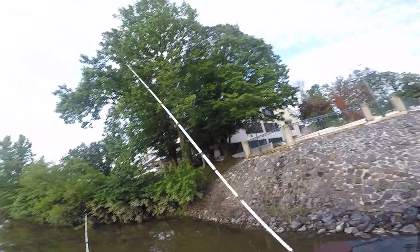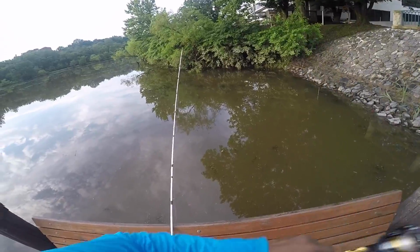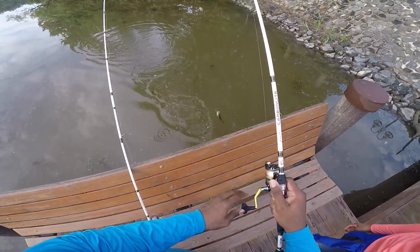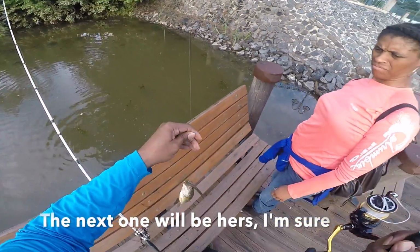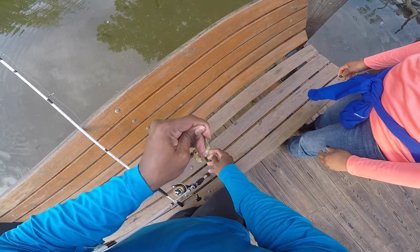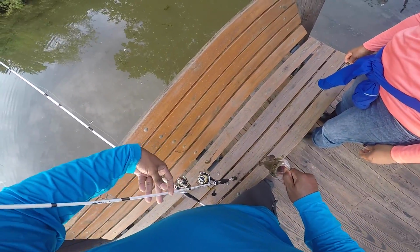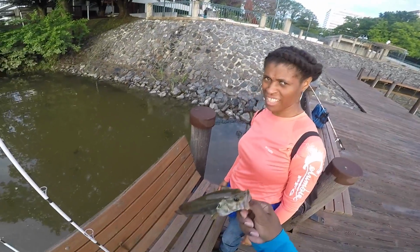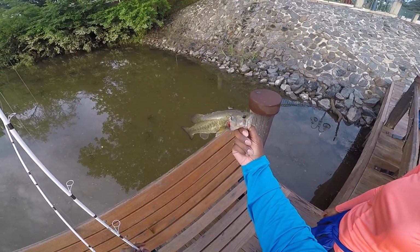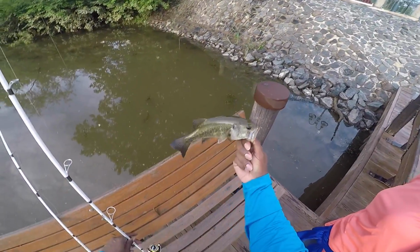So let me show you something. You got a fish on. How about that? I didn't even catch it. You had a fish on. I'm sitting there trying to move this thing around. So we know they will bite now. So had you been reeling? Does that count? This would have been her first fish, but I think because I got the rod and reeled, I'm trying to just reel it in, but the fish was on. So.